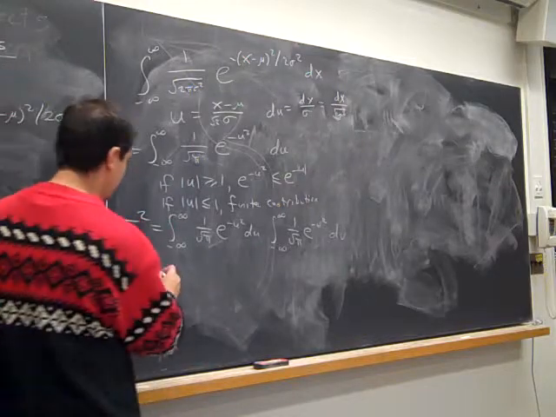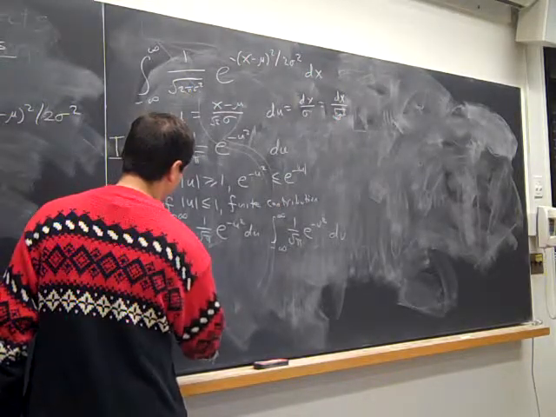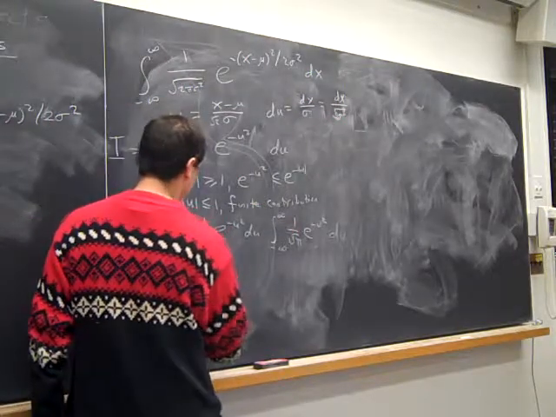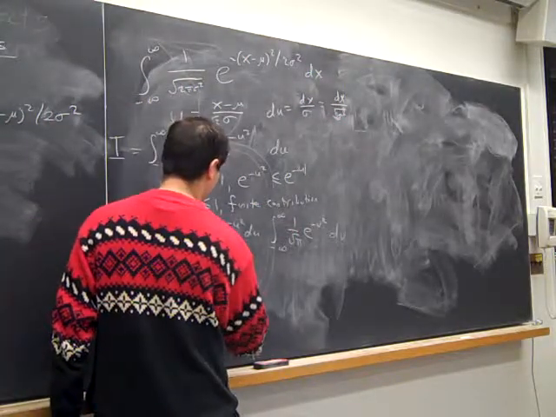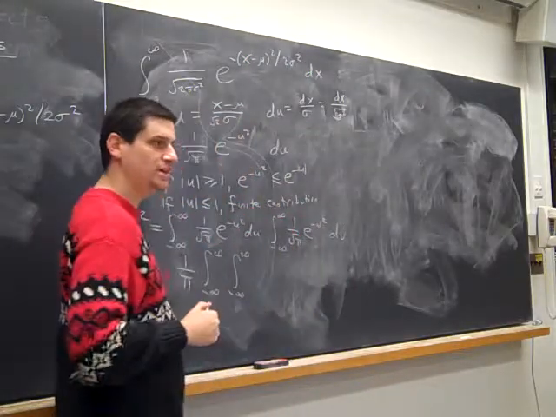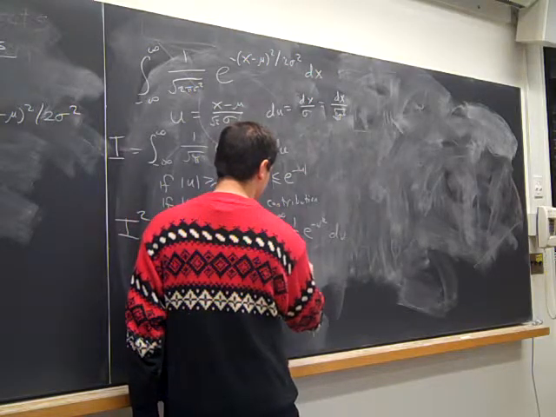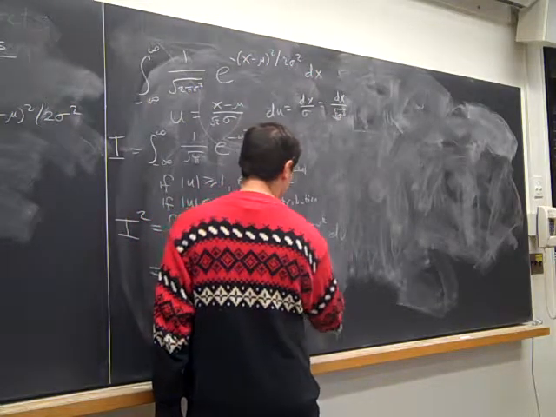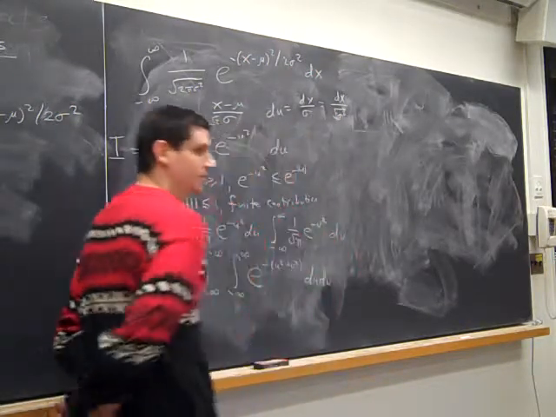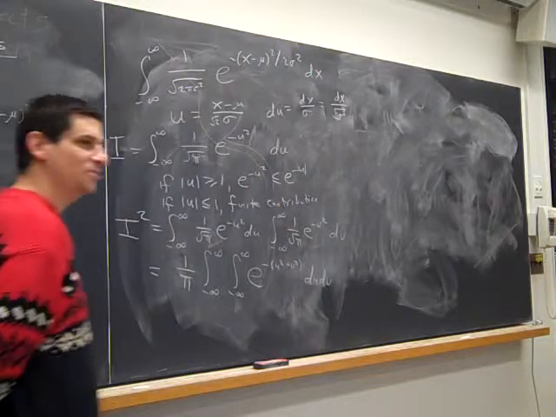The point now is I can write this as the integral, let's pull out the square roots of pi. So I have a 1 over pi, because I have two of them. Integral from minus infinity to infinity, integral from minus infinity to infinity, e to the minus u squared times e to the minus v squared is e to the minus u squared plus v squared, du dv. So the way I'm going to try to evaluate the single integral is I'm going to bump it up to a double integral and take the square root.